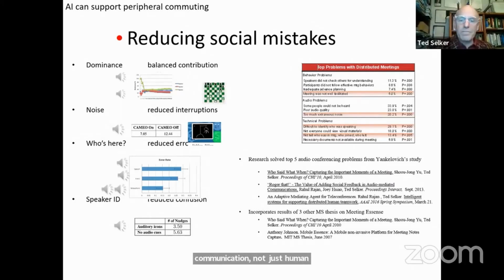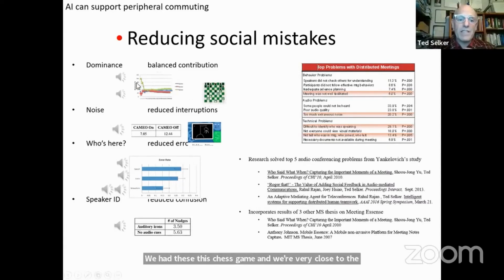And in one experiment, we thought about all of the ways that people make mistakes when they're collaborating, and the ones that are highlighted, those are the ones that we thought we could do something about. Meeting was not too well facilitated, too much extraneous noise, and so on. And so here are some experiments that we did to explore that. And this is Raoul Rajan's PhD thesis. In one example, we had this chess game, and we're very close to the end of the chess game. It's kind of a check or checkmate situation.